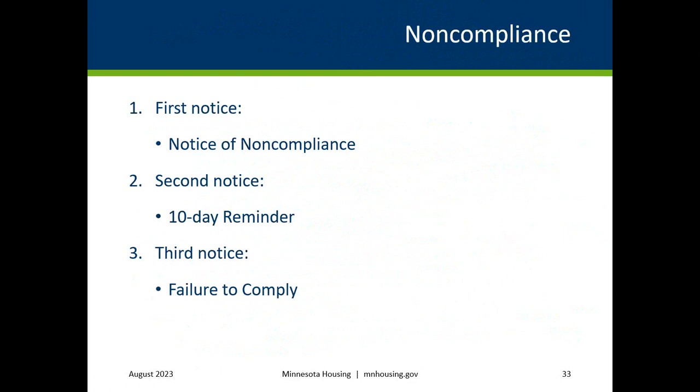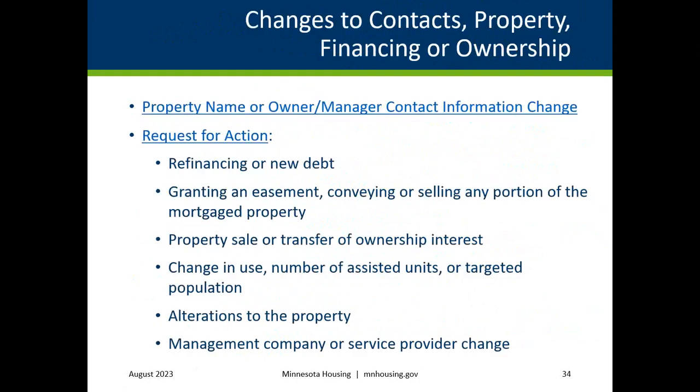Minnesota Housing appreciates owners' efforts to maintain compliance with their loan agreements. Naturally, many things can change over the course of a 20 or 30-year loan. It is important that Minnesota Housing has the most current contact information for the owner and management company. It is the owner's responsibility to notify Minnesota Housing if the main contact person changes or the primary contact for the management company changes, or their phone number, email address, or mailing address changes, so we can update our records.